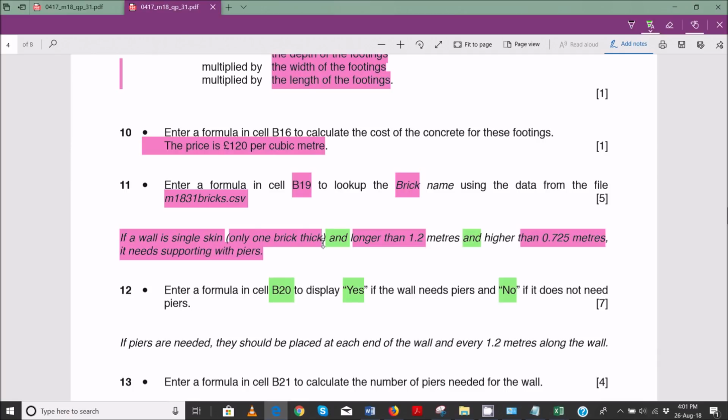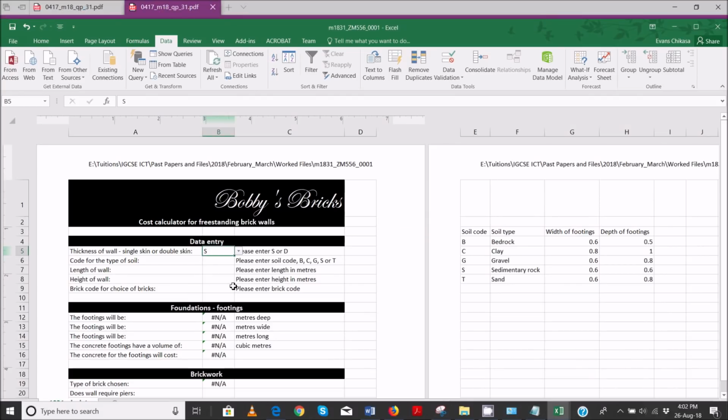Now you can use if statements, but it's going to be a long one. Why? Because you have if the first part is not, then if the second part is not, then if the third part, and then the other part is just going to be the null part. So you have three if statements, and that kind of makes the whole formula cumbersome. But you can use the Boolean operator in Excel called and. So you can use or, you can use and.